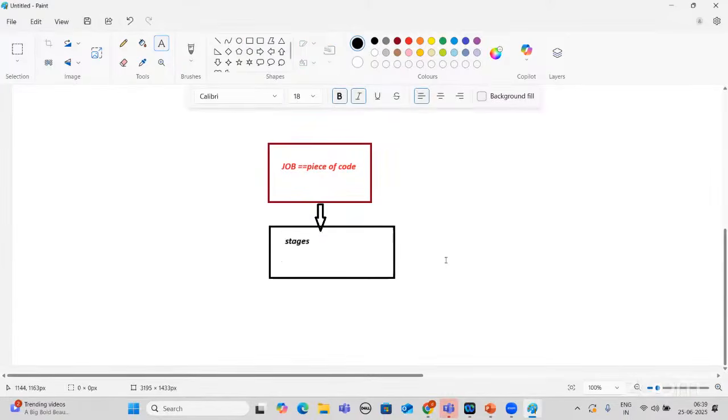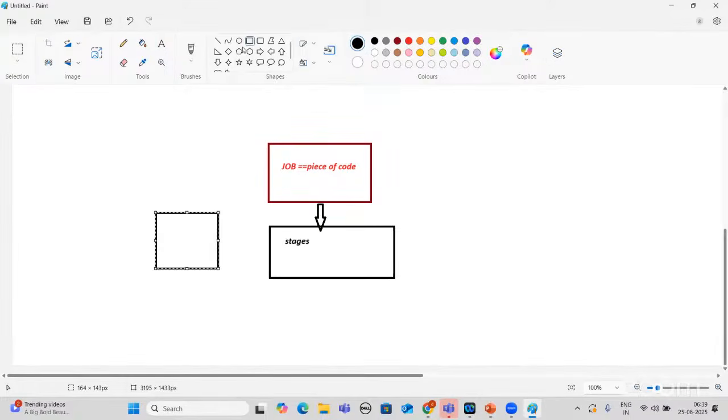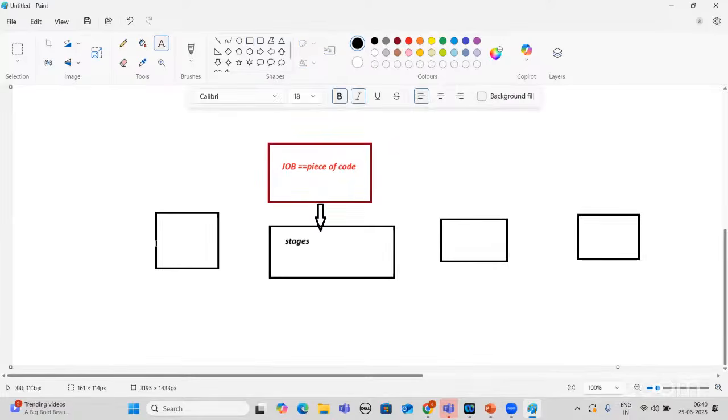Next, stages: how many number of stages? As many as are connected into stages. Okay, these are all stages.